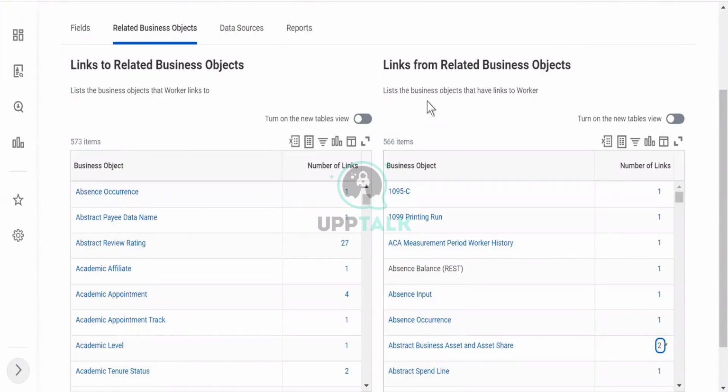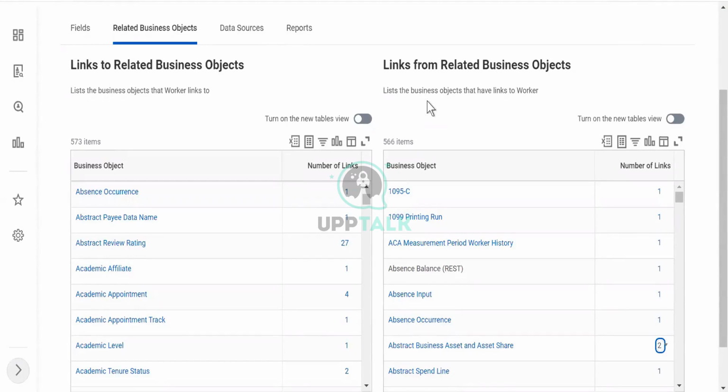Does that make sense? Ashish, I have a question. For example, I am using a data source worker for HCM reporting. My primary business object would be worker, and I am creating an all active workers report.